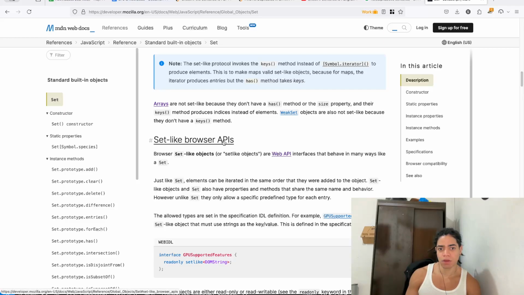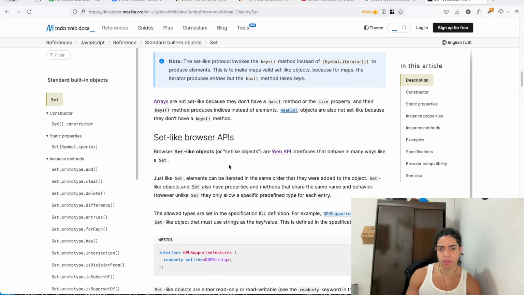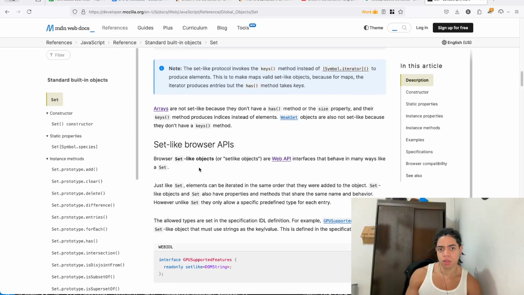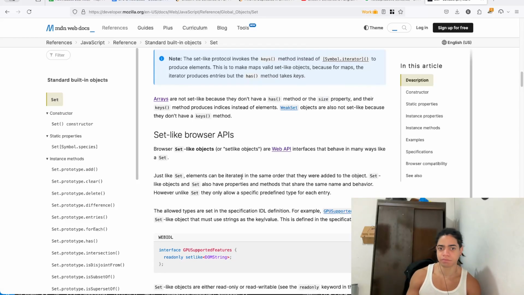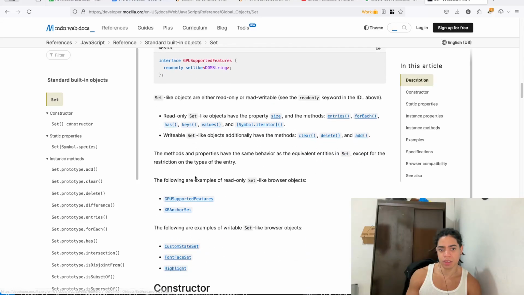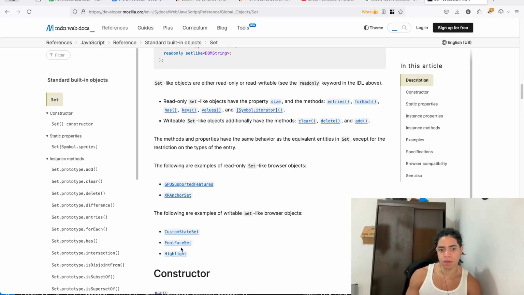Set-like browser APIs: set-like objects are web API interfaces that behave in many ways like a set. Wait, what? Just like set, elements can be iterated in the same order. Oh, okay. For example, web IDL, font face set, highlight, custom state set.